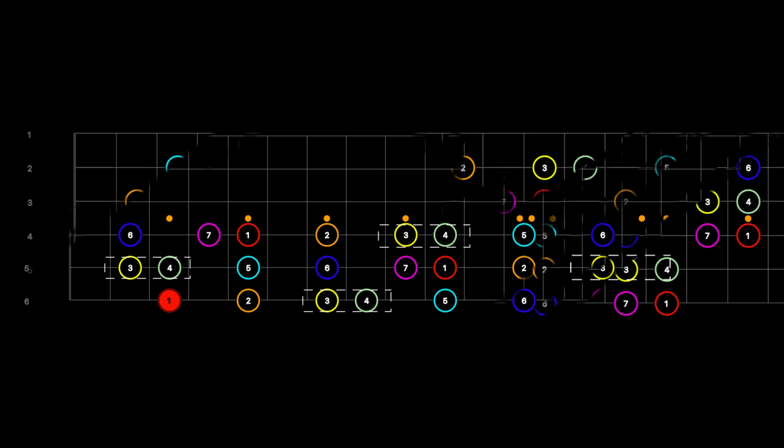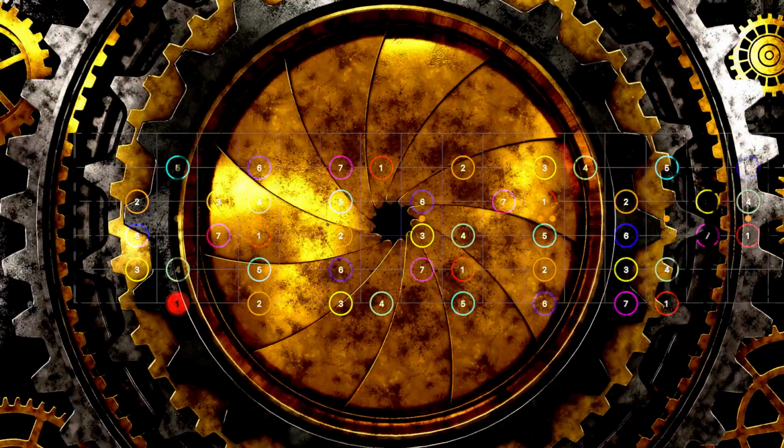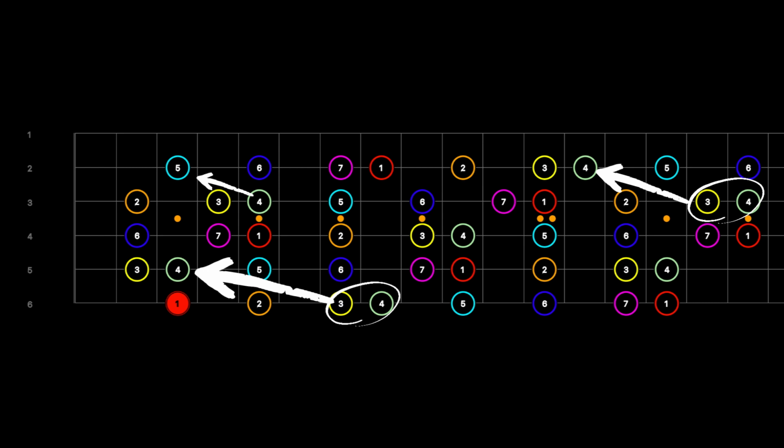All right, here comes the good old B string, which moves everything 1 fret to the right. So I still know my intervals, but I have to shift it 1 fret to the right to go to the B string. So in this example, a whole step, there's 1 fret in between going from 4 to 5 as opposed to 2 frets. And then a half step, there is 2 frets in between as opposed to 3 frets in between, as with the 3 and the 4.